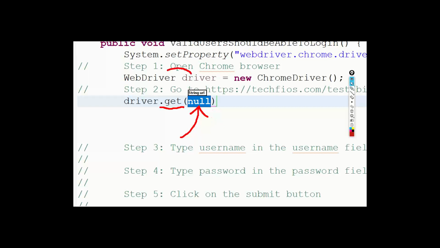Well, then it gives me another hint that you need to put in a URL of where you want to go. And by the way, you have to put double quote because it's a string. So those 2 words are speaking to me like that. That A, give it a URL, and B, put it in double quote as a string. Does that make sense?